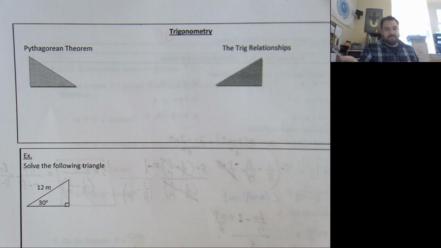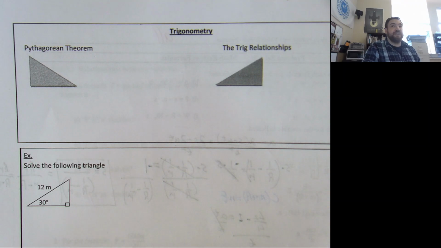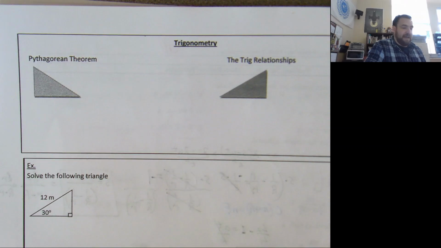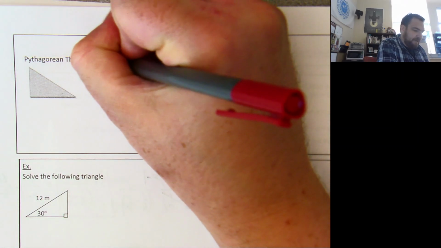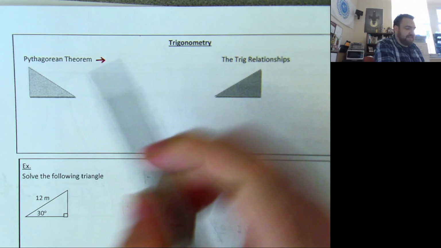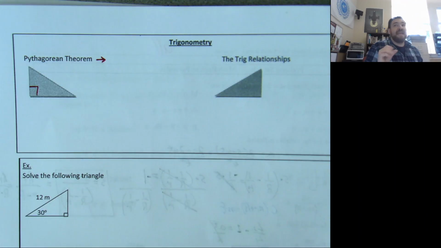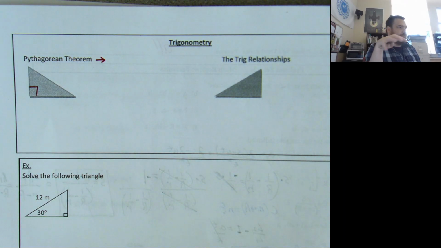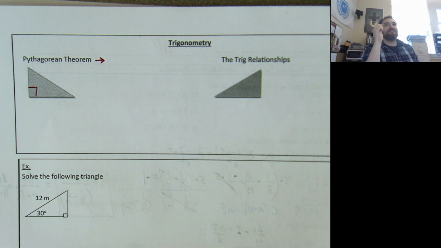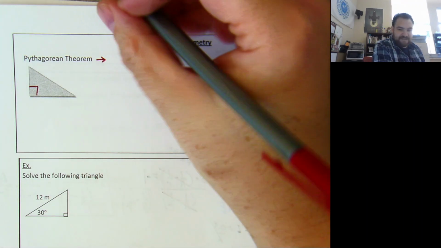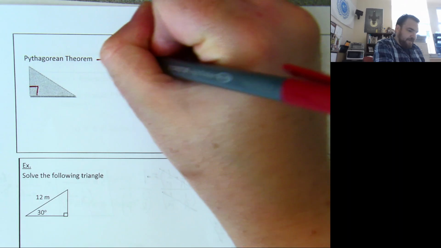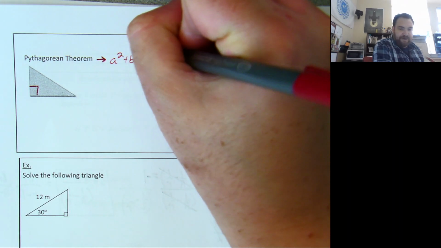So, there are 2 pieces to trig that are useful to remember. The first is the Pythagorean theorem, which all y'all did, because that happens back in middle school. The Pythagorean theorem says this. We're going to label some sides of the triangle. The Pythagorean theorem is a relationship between these 3 sides. It's only true for right-angled triangles. And in Physics 11, we are only going to use right-angled triangles. And it works like this. It says that a squared plus b squared equals c squared.